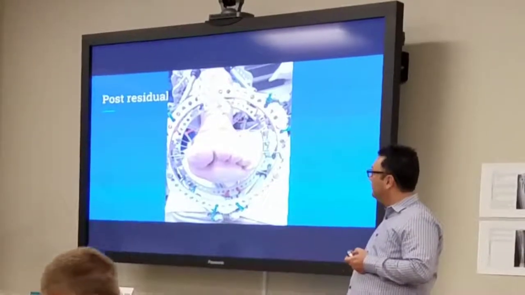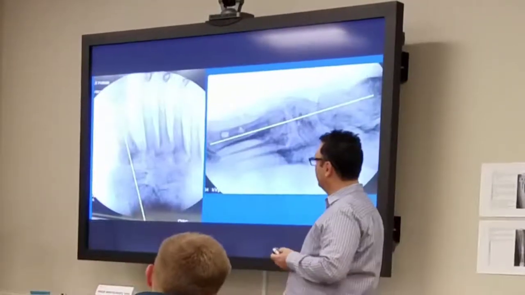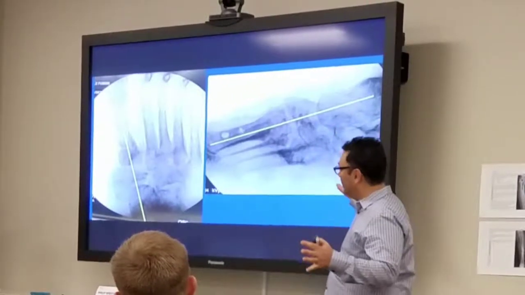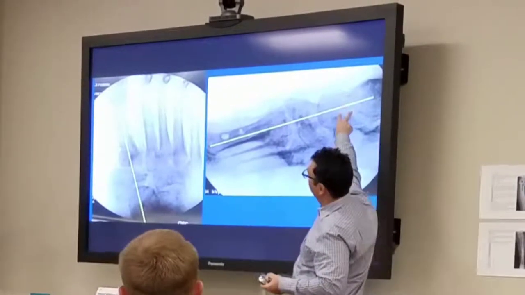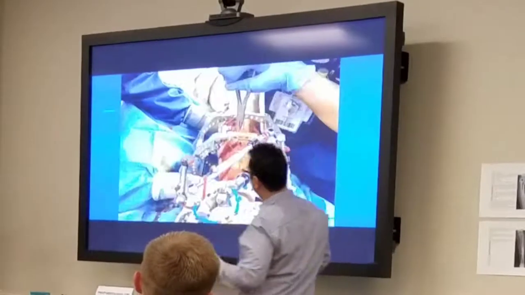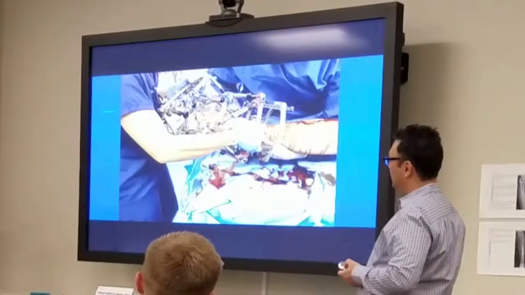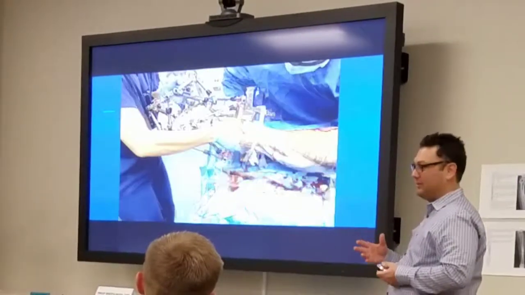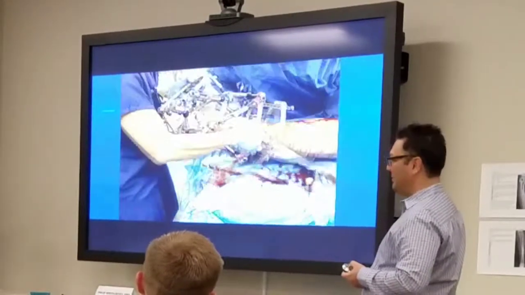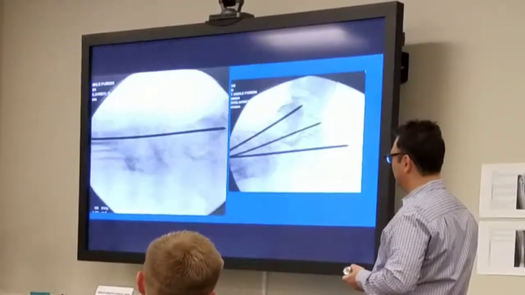So here for post-residual, is that wound that was originally there. So here's the frame off. This is what, if you want to beam this, you got to have aligned. First metatarsal, talus. You guys know how to take out frames. People are undoing the whole frame. There's easy ways to do it. Just come ask me. But you can just pull it off in one piece. Some people are taking it apart piece by piece. It should take like 40 seconds to take this off.